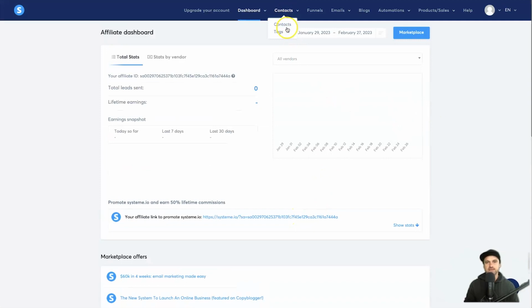Next is going to be contacts. We have here contacts and tags. Now tags is like list segmenting, except it's not done in lists, it's done by tag. And I personally like the tag method because this means instead of having to put people in certain lists to receive certain things, people can get many tags for many different things, right?